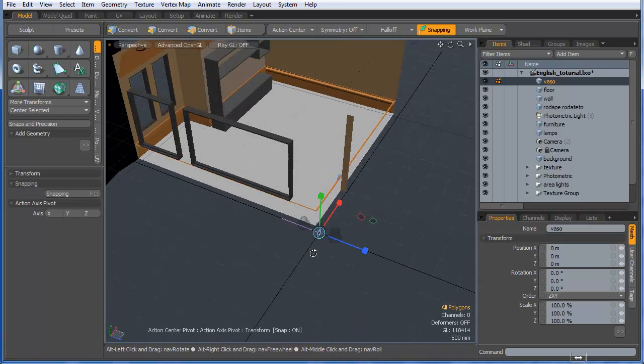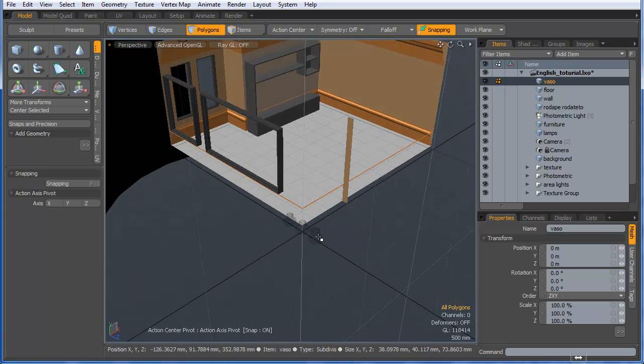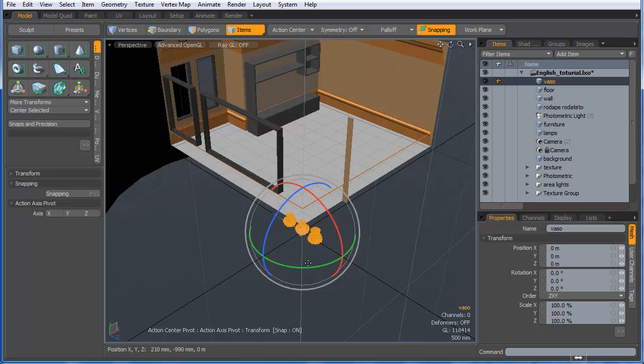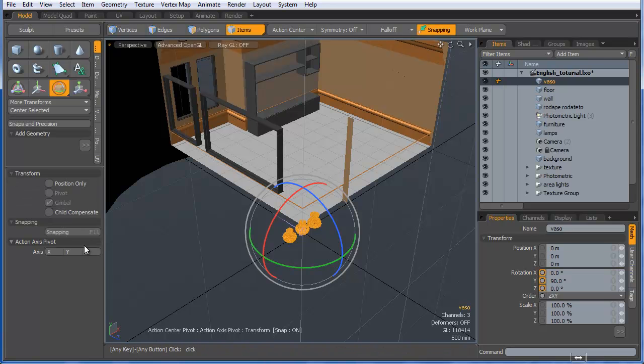I think that's okay. So now I'm going to select this item here and rotate it 90 degrees, or we can see here.